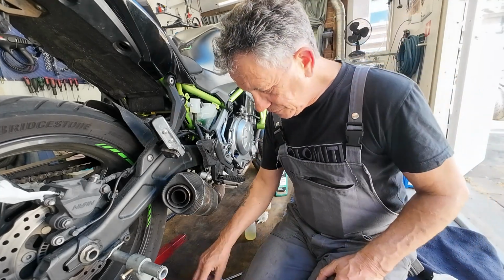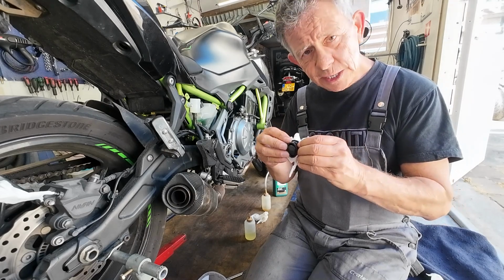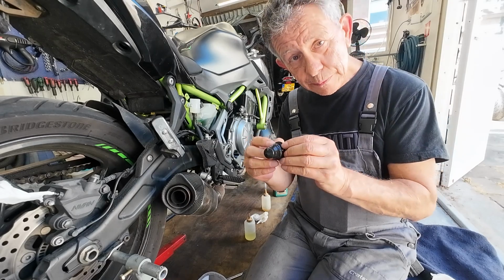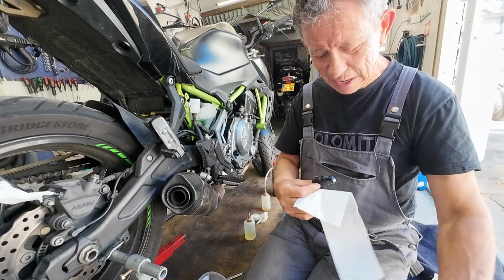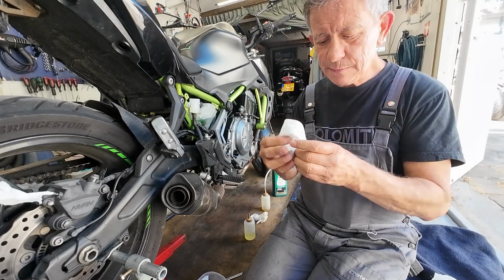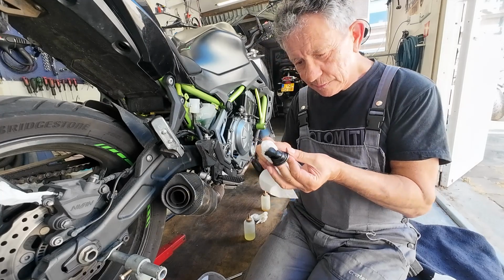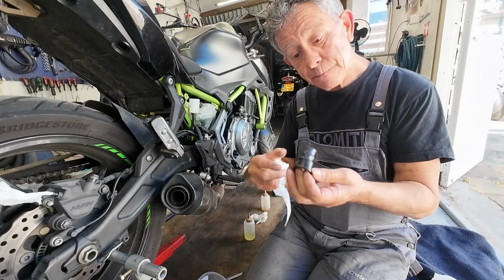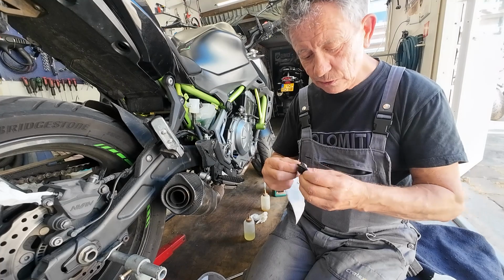Now guys, first we're gonna clean the diaphragm. Is that easy? Yep, just push toilet paper. I always use toilet paper. Cheap, and it works great. Give this a good clean on the inside and on the outside. Nice. Then we're gonna turn it inside out.